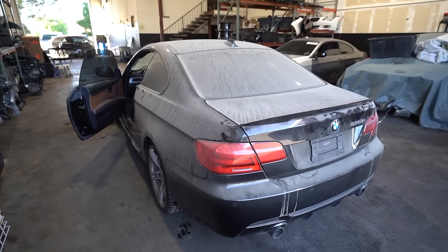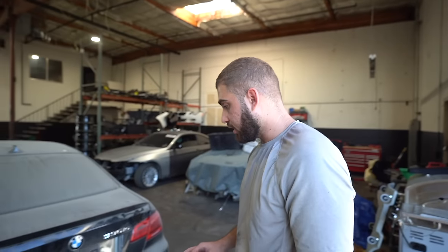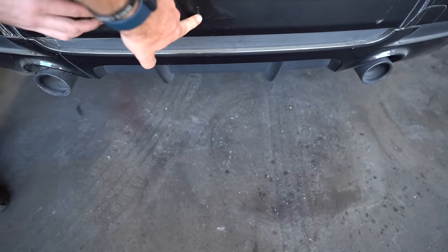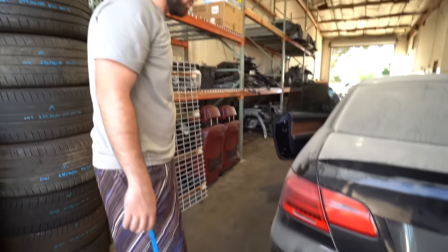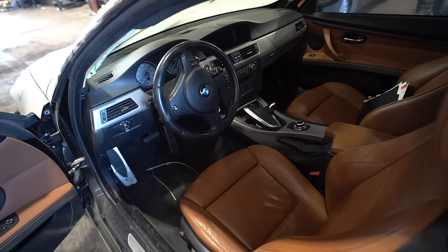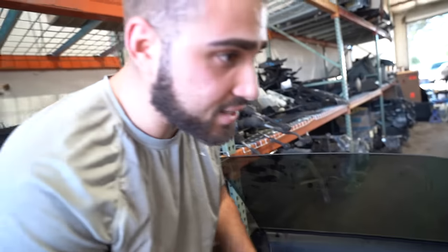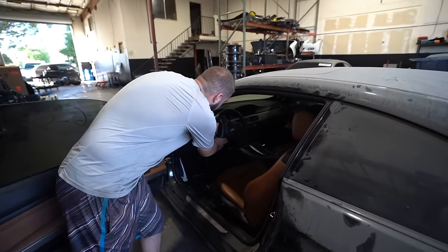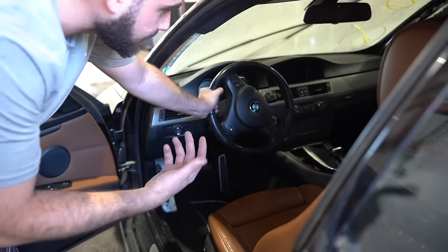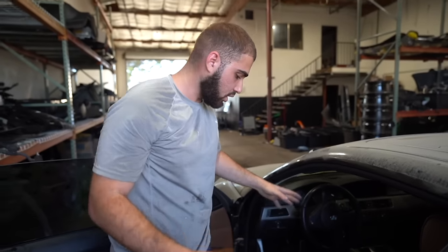It's so dirty, bro. But guys, for 220,000 miles this thing is pretty mint — it does look pretty good. The only damage I saw is some paint cracks on the rear bumper, which is a little unfortunate, but considering 220,000 miles, he was bound to bump into something. It honestly looks so good. We have the Navigation System CIC, honeycomb trim, paddle shifters — this trim is not peeling anywhere, which is really, really nice. So much more nice stuff in this interior. But the main thing is, let's get it cleaned up.